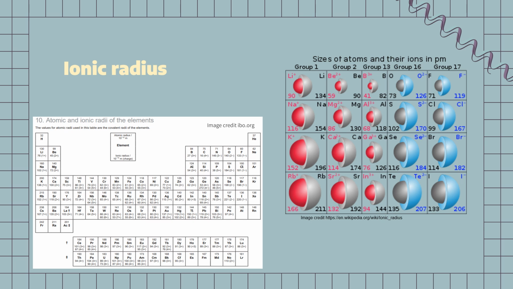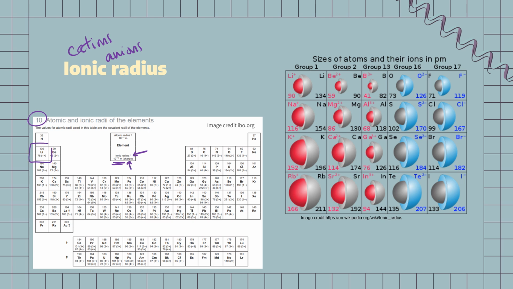And you can probably guess that if atomic radius is the radius of an atom, ionic radius must be the radius of an ion. Ions are atoms that have lost or gained electrons and have charges. We have cations that are positively charged because they've lost electrons. We have anions that have gained electrons and are therefore negatively charged. Ionic radii are also given to us in section 10. We're now looking at the bottom numbers, still in 10 to the minus 12 meters or picometers. And now we're also given a charge.